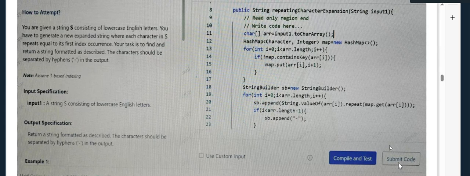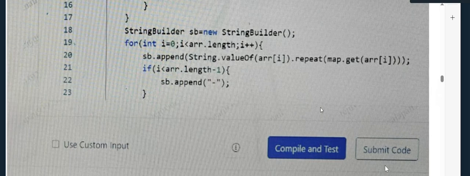After writing the code, click on the blue color button, Compile and Test. If you click on that, you will get to know whether the default test cases passed or not. Two test cases will be there. If you click on Submit Code, you will get to know how many test cases were passed.